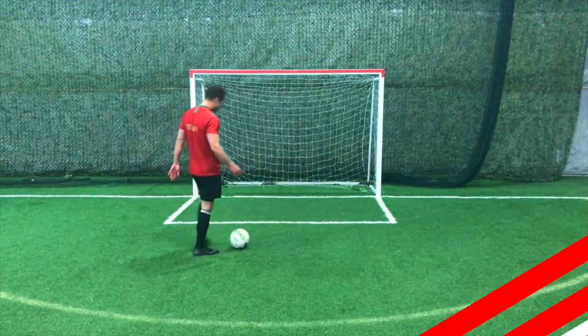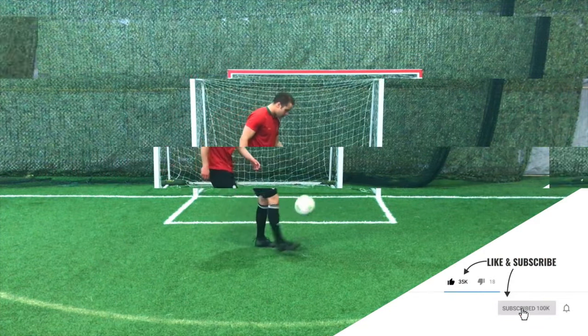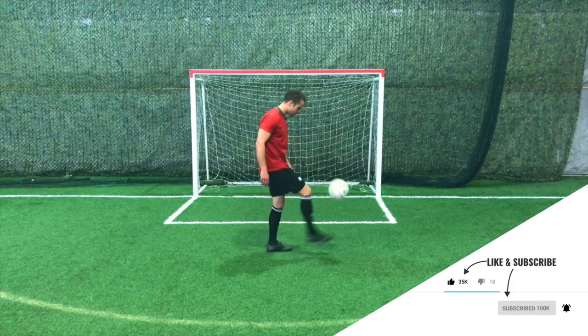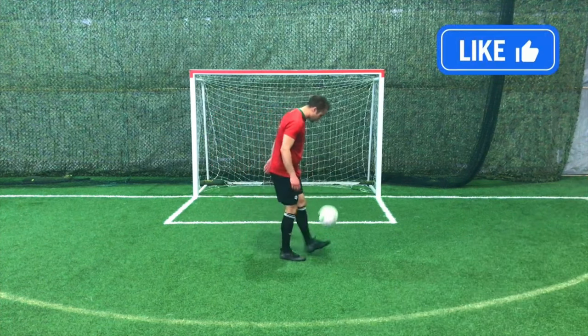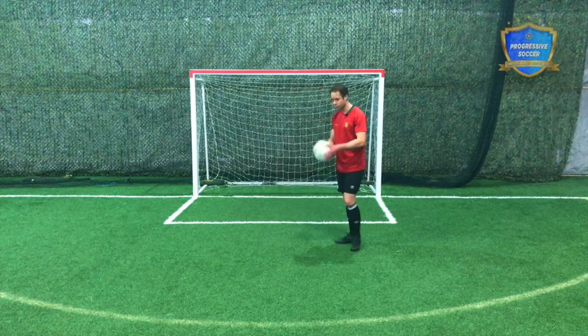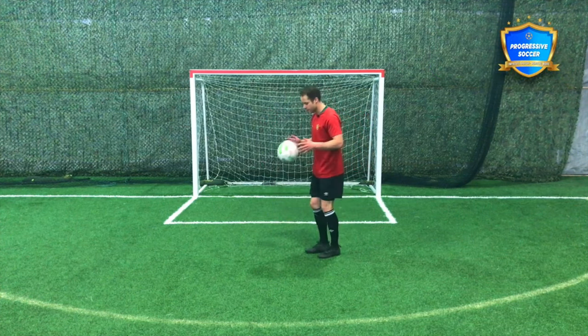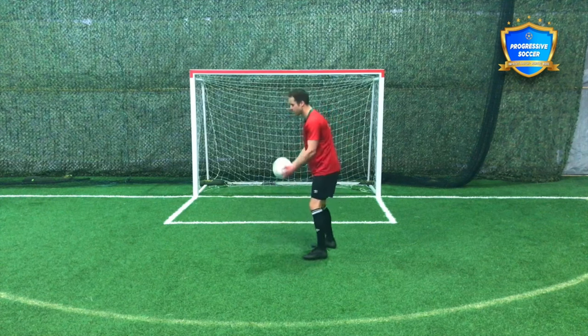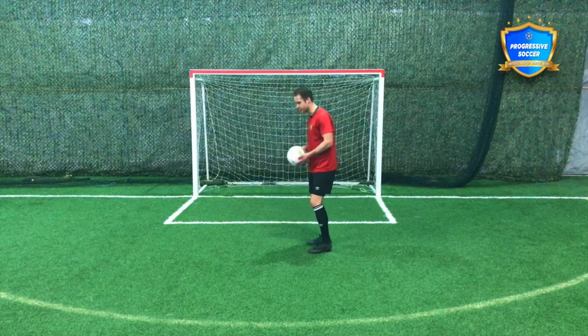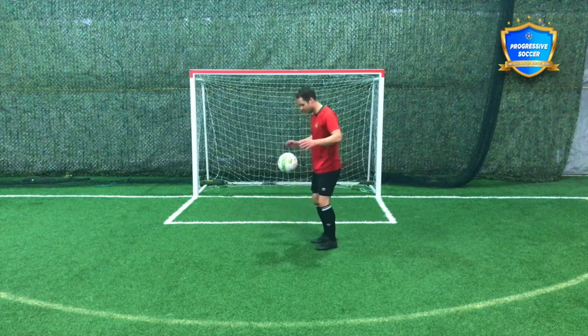The next soccer drill I would have you practice is juggling. So obviously this is the goal, nice, comfortable, confident juggling. But realistically, if you've just started, that is a struggle. So what you wanna do is start with kick and catch. Focus on getting good backspin on the ball, focus on getting a nice strong touch. Probably struggling to get enough power on the ball. It's probably dying down here.